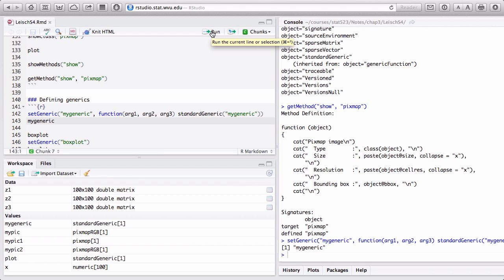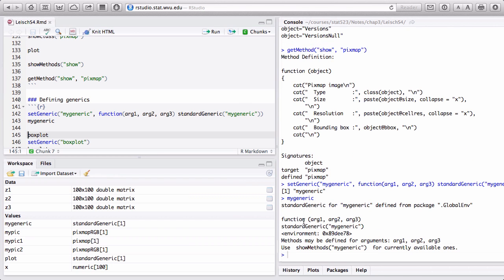In the other example that I did, I actually set generics and I set the method for the generic. Because you can set a method and then, well, I'll give you an example in just a minute. It might relate to the next homework. And then my generic says, okay, it is a generic, and presumably I can dispatch on arg1, arg2, and arg3.